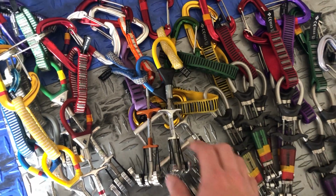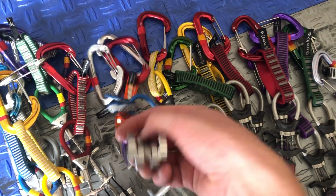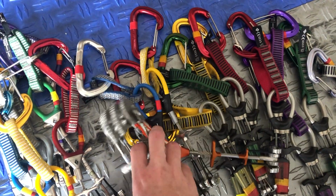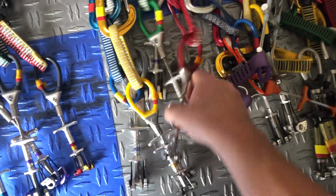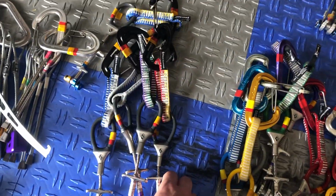I do have a few Metolius cams that I've just gotten somehow. Number 2, number 1. Most modern Metolius is the ultralight number 3. And then this really old one, which a dude gave to me. It's like a 2.5 piece. Not bad. Black Diamond X4s, a set of those, 0.1 to 7.5. X4 offsets, full set of those.